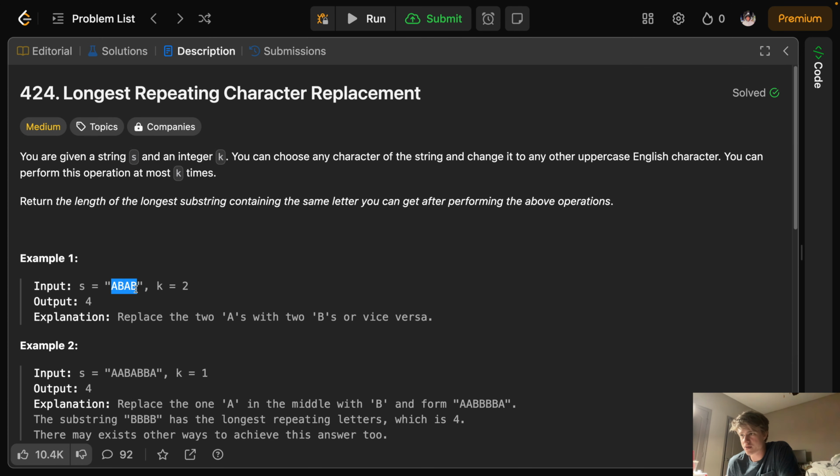So basically, if we had the string AB and k equals 2, that means we can replace up to 2 characters in the string, and after replacing we want to replace them in the ideal way to give us the longest possible substring that is just all the same letter over and over again. So if we replace the b and this b, we would just have a string of all a's, and that would be length 4. Also, you could do the inverse and replace the a's with b's, and then you just have a string of b's here. But nevertheless, the longest substring of the same character after doing our replacements is going to be 4.